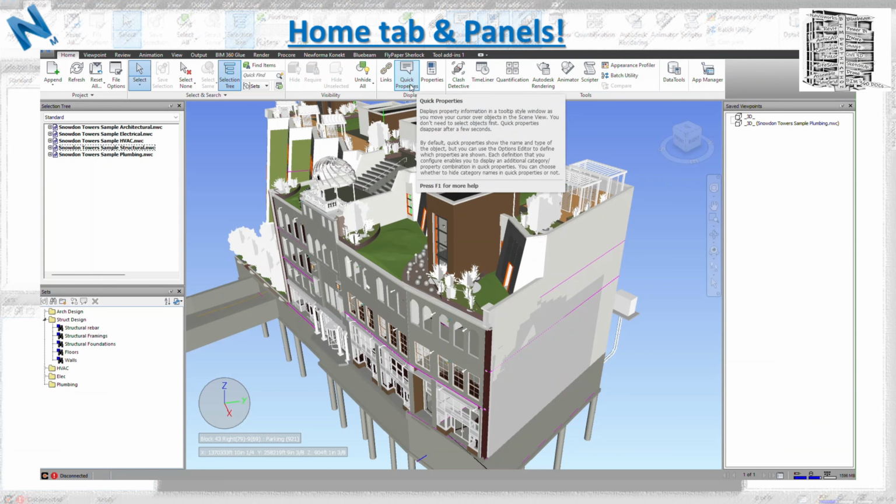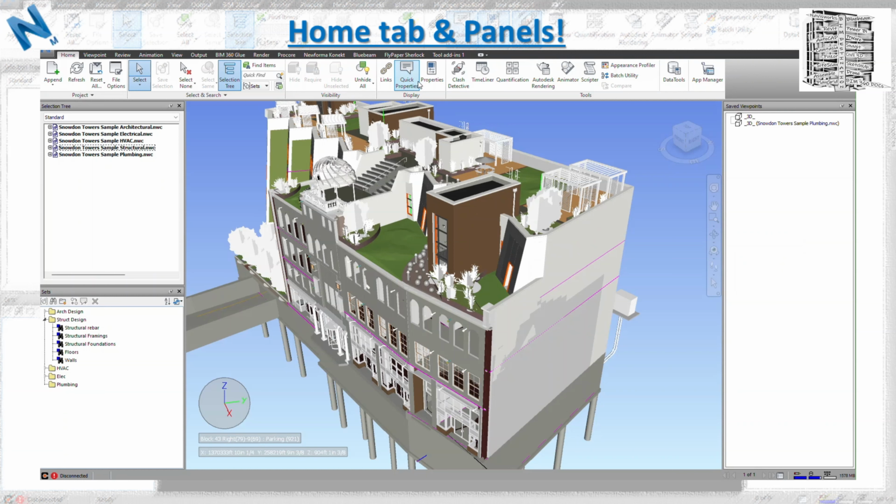Next one is quick properties, and I will talk about this one. You can set this up in the options bar, and if I have this on, if I hover on any object in my model, it is going to give me quick properties of what it is, and you can customize these line items, like what you want to see. For my models, I want to see the file name, source name, type, layer. If you want to change any of these items, you need to address them in your options when you set it up. And if you don't want to see it, you just uncheck it, so when it's not selected, it's not going to show you.